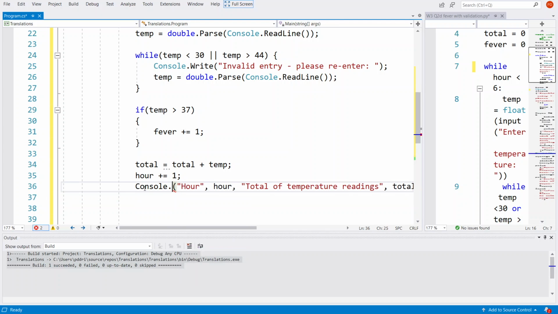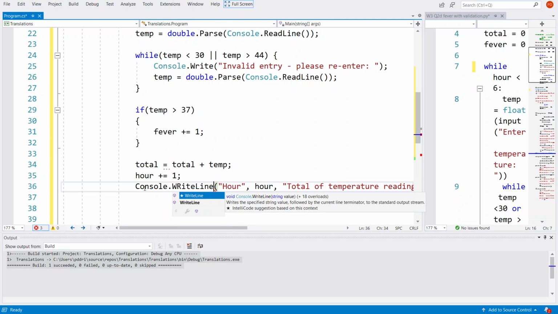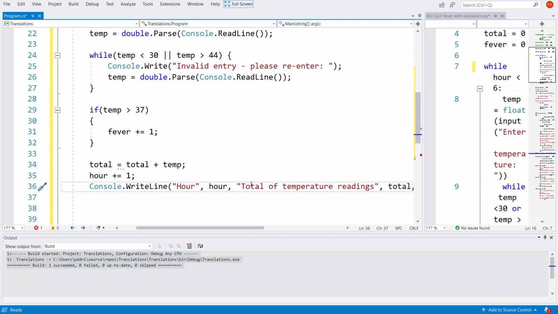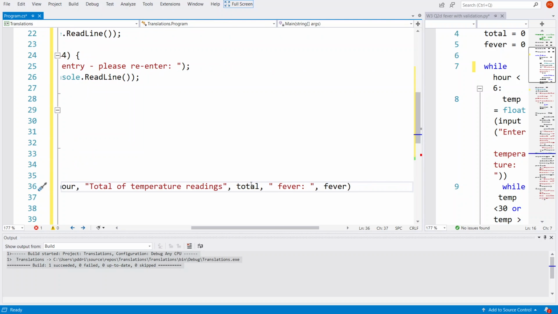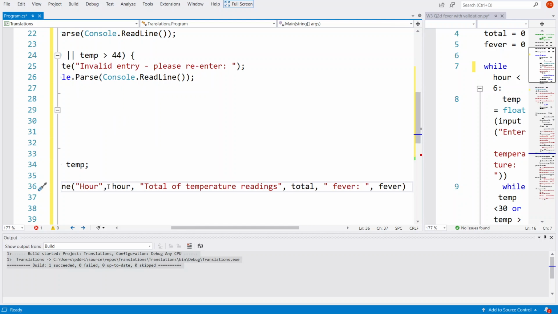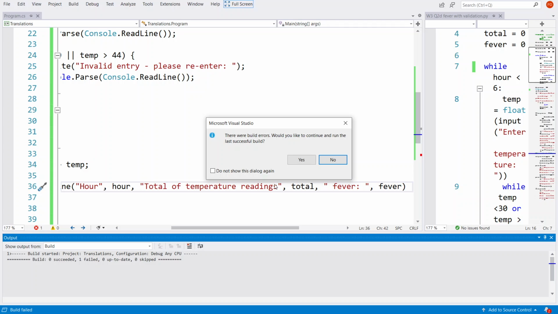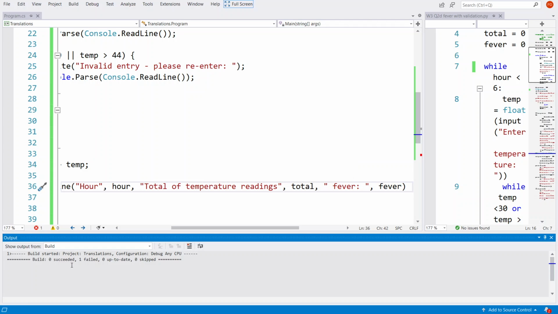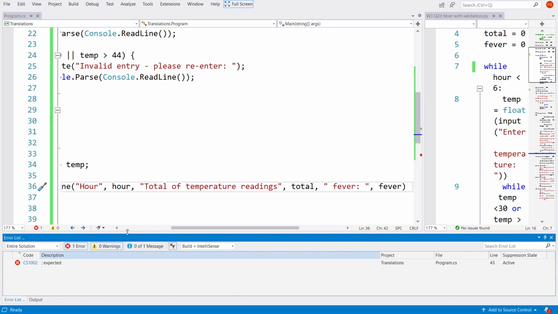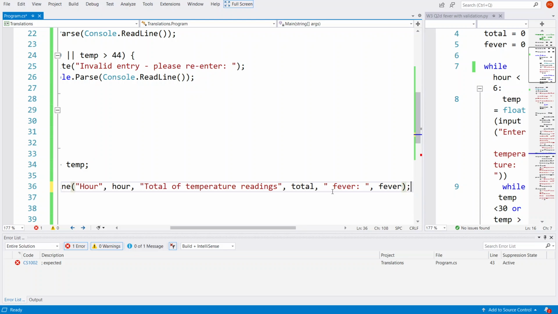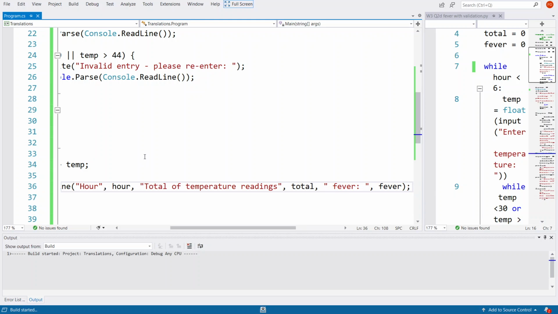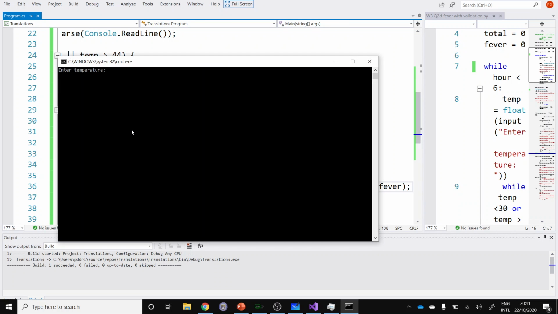So Console.WriteLine, and press Control and space to fix the mistake in capitalization. It will try and autocomplete. Okay, so will this work? Probably not, if we've just got lots of commas in here. We'll probably have to do the concatenation ourselves. Let's have a look. So one error, just because we're missing a semicolon on the end, but I don't think it will display everything properly. We'll have a look and see.